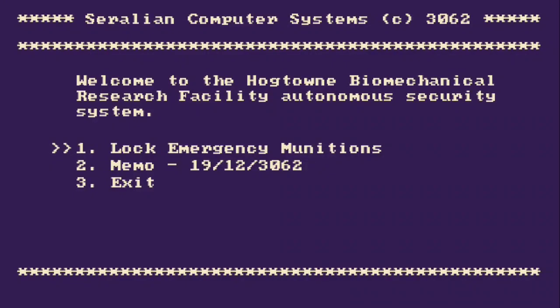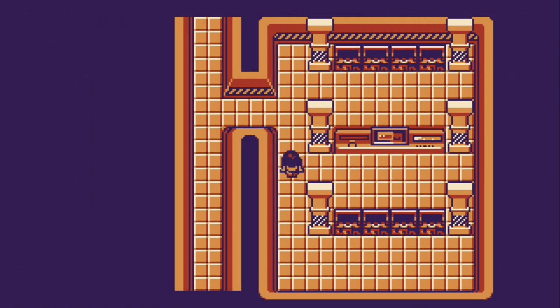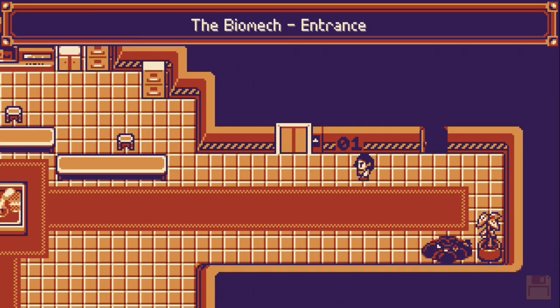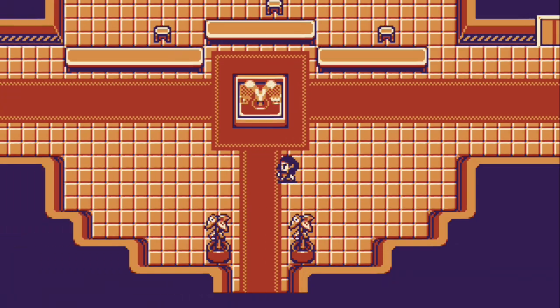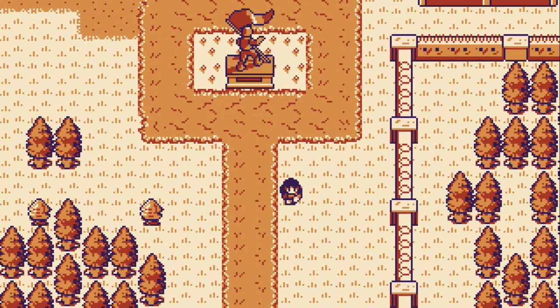And you'll come across these computer systems every once in a while that'll have you do things like look at memos, you can unlock doors. In this case, I unlocked all these chests, so it's pretty cool. It's pretty interesting, honestly. And then yeah, this town. Let's go to the town real quick here.